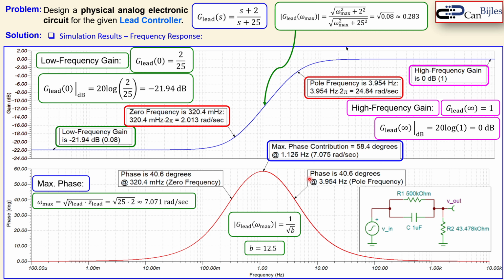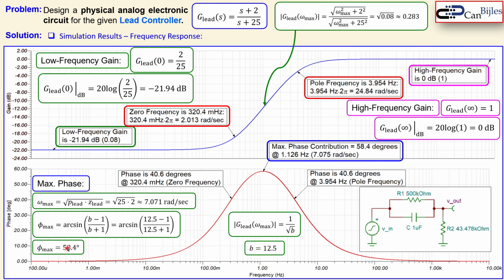This value we just calculated is equal to 1 over the square root of b, where b is a parameter. If you use this value and do 1 over the square root of b, b can be calculated, which will be exactly 12.5, using the exact value of the square root of 0.08. Now, the maximum phase can be calculated using this formula, again leaving out the proof and the details: arcsine of (b minus 1) over (b plus 1). We know b, so when you calculate this, you get 58.4 degrees. So you see it is indeed correct according to the calculation we just showed you.